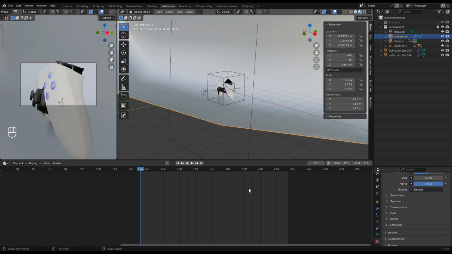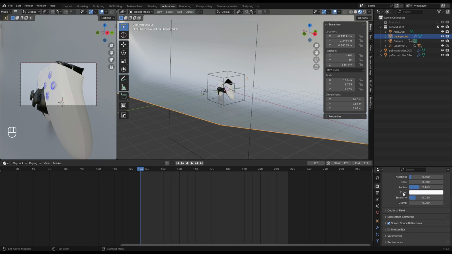For every other shot of this animation, I'm going to use Cycles to render them, except for this particular one, which I'll be using Eevee, because for me Eevee just turned out to look a lot better than Cycles. I'm going to come over to the render tab to show you the settings I used for Eevee. You can see I've got ambient occlusion checked, bloom is checked, and screen space reflections.